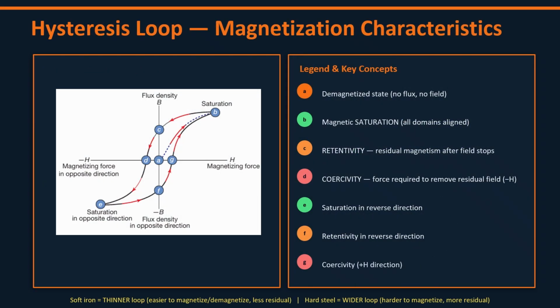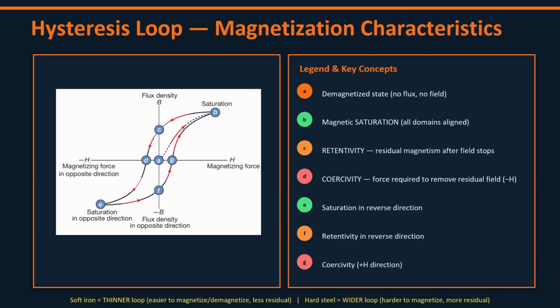The hysteresis loop is the next step in understanding magnetization and demagnetization. On the horizontal axis we consider magnetizing force, and on the vertical axis magnetic response or flux density. Starting from a demagnetized condition, increasing the applied field moves the material toward saturation. If the magnetizing force is then reduced to zero, the material may still retain magnetism. The amount remaining is associated with retentivity, or residual magnetism. To remove that residual magnetism, an opposing magnetizing force is required. The magnitude of that reverse force is associated with coercivity.